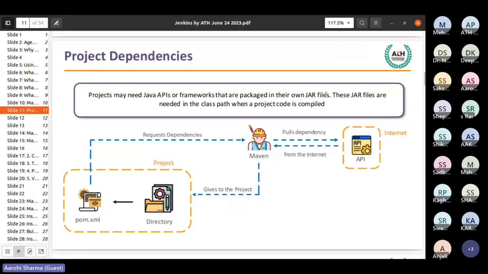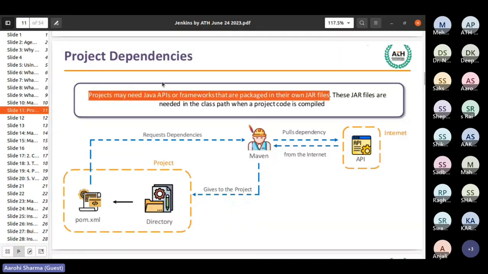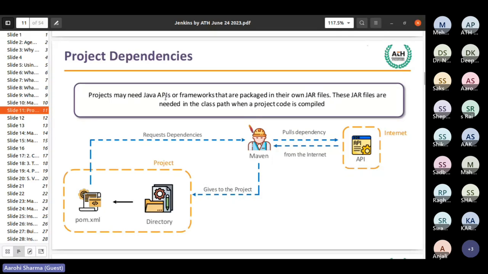When I'm using the Java language, we are using an application programming interface or a framework that is packaged into their own jar files, right? These jar files are needed in the class path when a project code is compiled. These jar files need to be in the class path. If the class path is missing them, then you are not able to compile your project code, right?